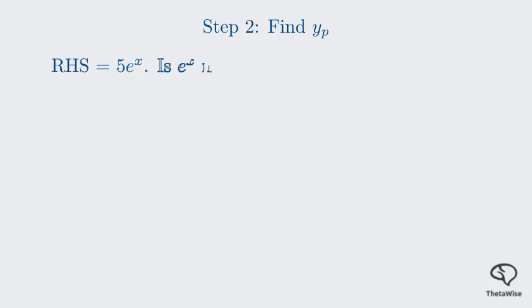Now let's find the particular solution, yp. Step 2, find yp. The right-hand side of our equation is 5e to the x. The exponential term is e to the x. Our complementary function is e to the x times the quantity A cos x plus B sin x. We must compare the RHS with yc. Is e to the x a term in our yc? This is a bit tricky, but the answer is no. While e to the x is a factor in every term of yc, it is not a term on its own. The terms are A e to the x cos x and B e to the x sin x. This means there is no conflict, and we can use the standard choice for yp.